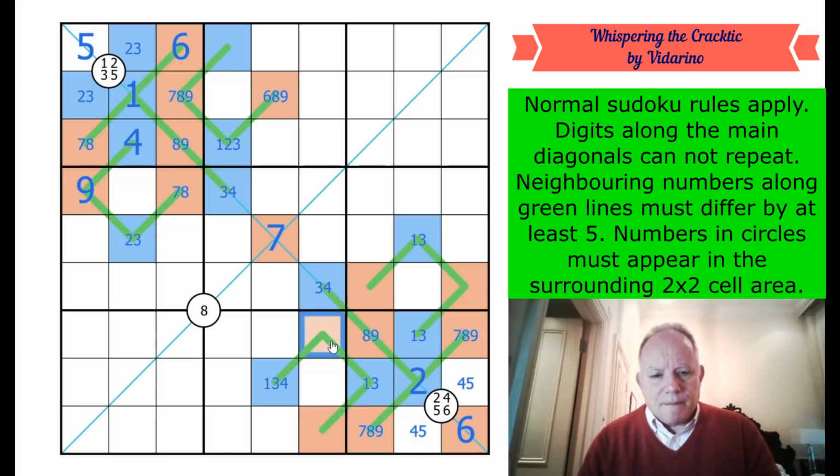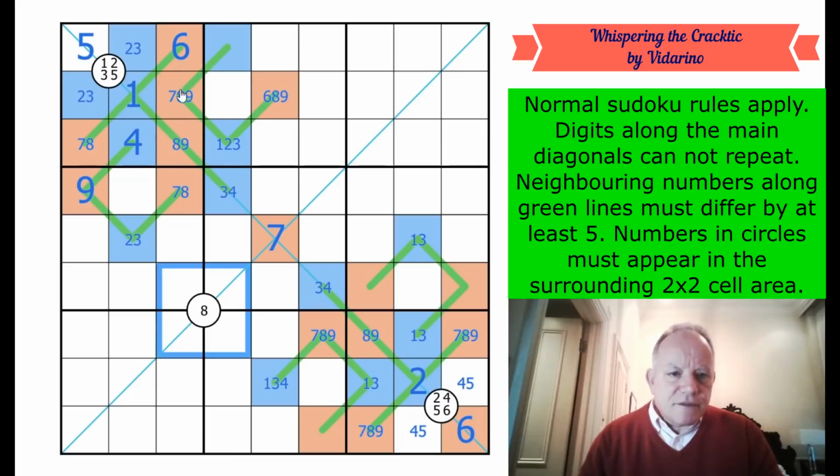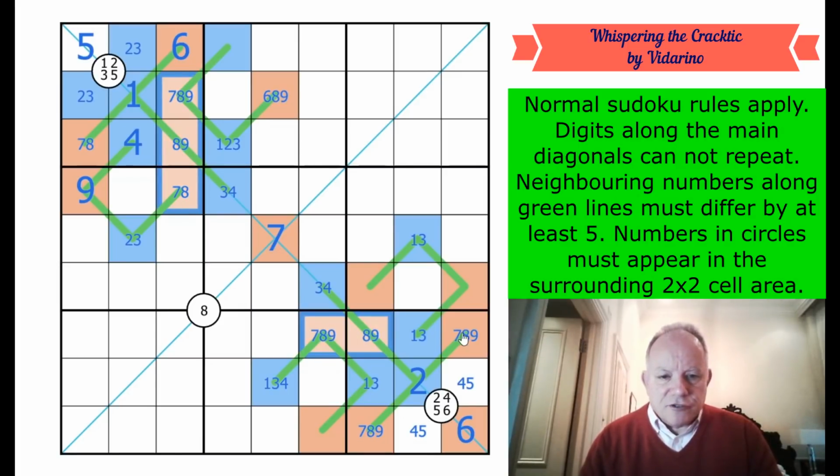Oh, this can't be 6 because it's seeing 2 different blue cells in the same row. So that gives us a 7, 8, 9 triple. And remember this 8 clue. Now this may be useful. Yes. Good grief, there's a 7, 8, 9 triple there and a 7, 8, 9 triple there now. So all of those cells can't be 8. And the 8 around this circle must now be in the central box. That is very surprising.